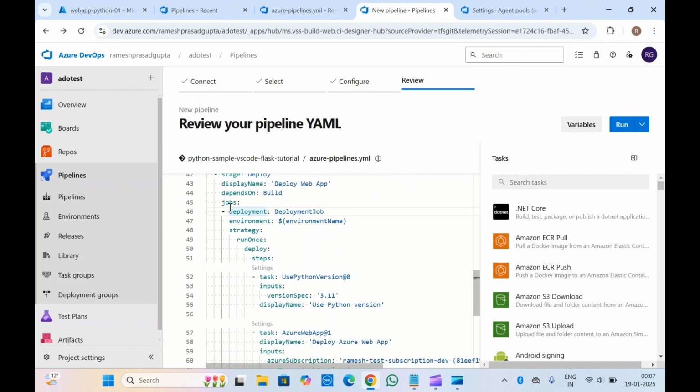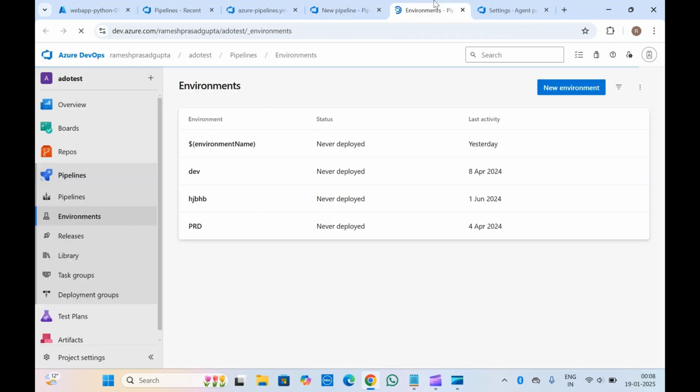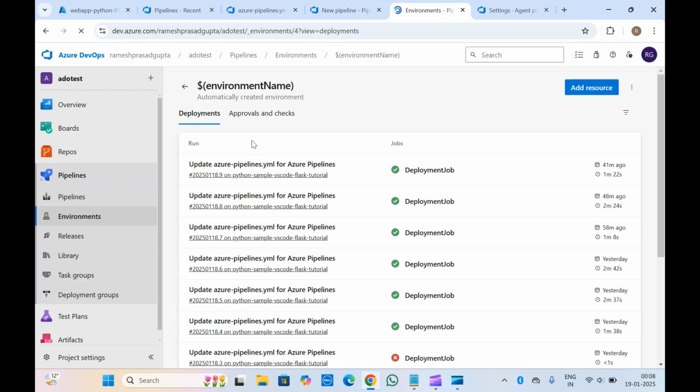Okay, after that again we have the jobs, and since we are using a deployment job, we have this deployment. We can supply the environment, which we generally use to add approvals. If you go to the environments here, suppose this is my environment name.